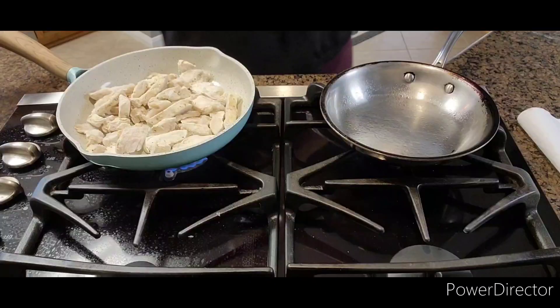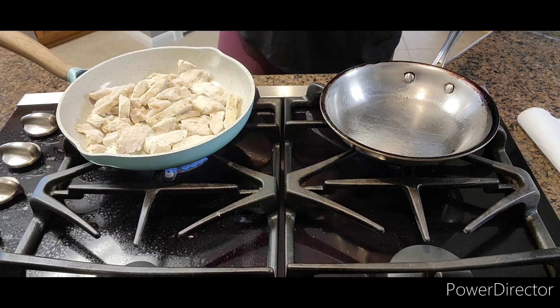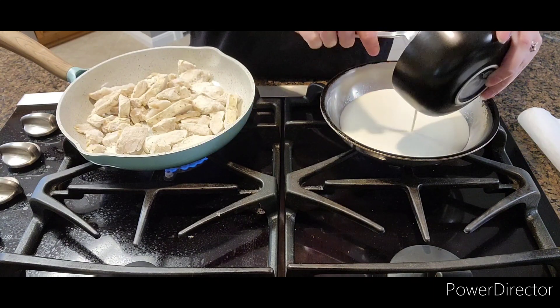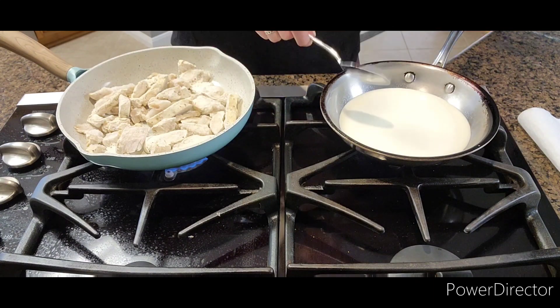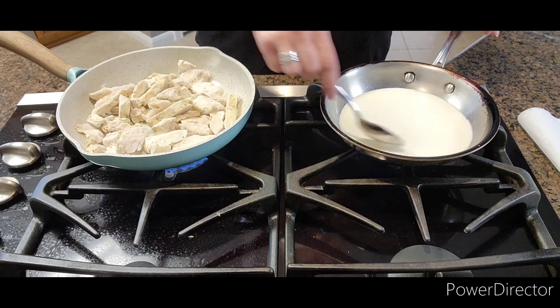Because I'm doing it the easy way and not grilling chicken myself, I'm using the Tyson grilled ready strips and I'm going to heat those up on the stove — sometimes I'll do it in the microwave because it's fast. I went ahead and put these in a pan already and I'm starting to warm them up. In the other pan, you're going to use four ounces of heavy whipping cream or light whipping cream, and you'll wait until it starts to boil, then go ahead and add in your grated Parmesan cheese.